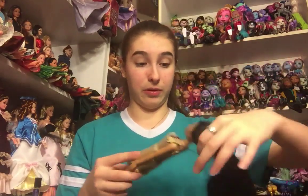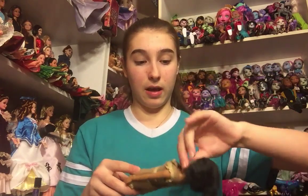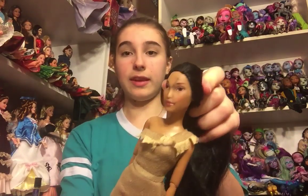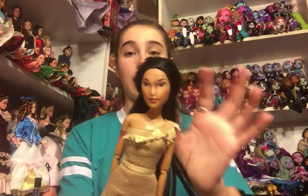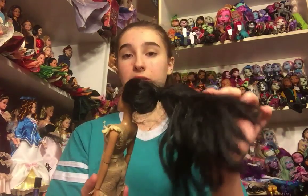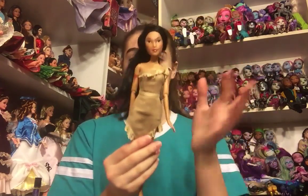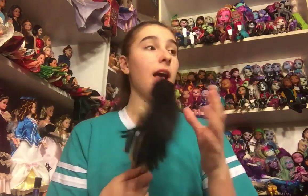She's got hair wrapped around her neck — it's like choking her. She does have some marks on her face but it looks like they're in pencil, so it looks like I'll be able to remove it, and her hair isn't too bad — a little matted but not terrible. She is wearing her dress, so that is a big bonus. I do not have very many Disney Store Pocahontas dolls, especially ones wearing their dress, so I'm very excited about that.